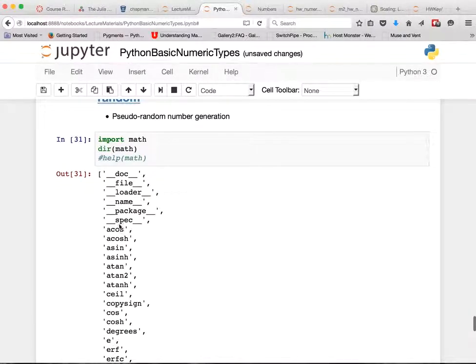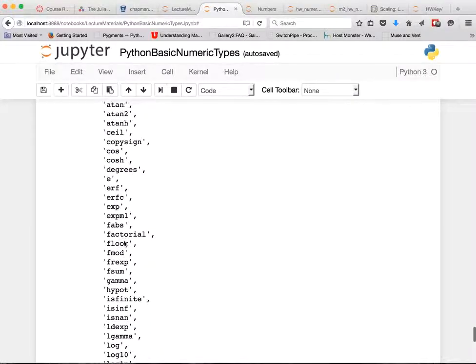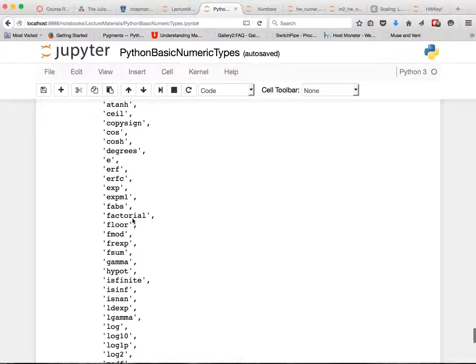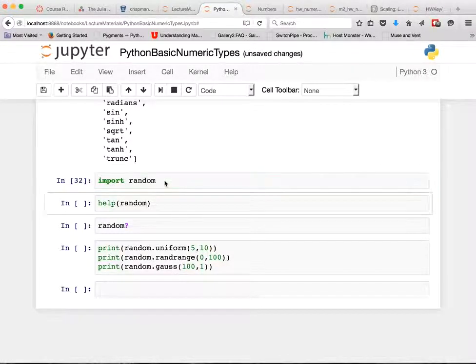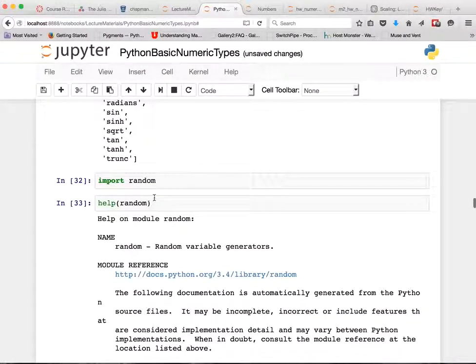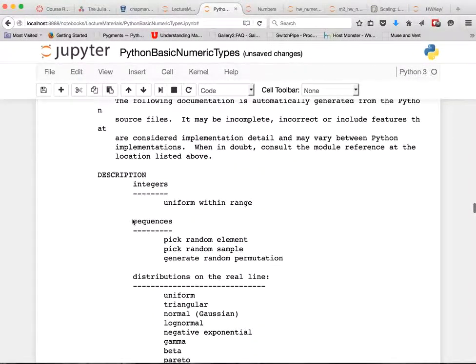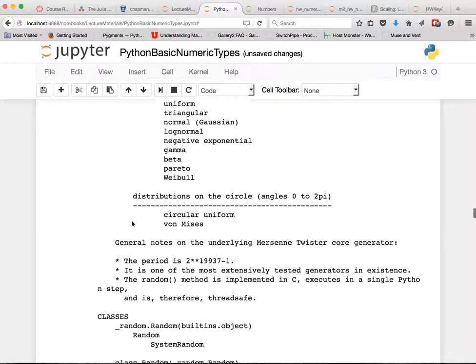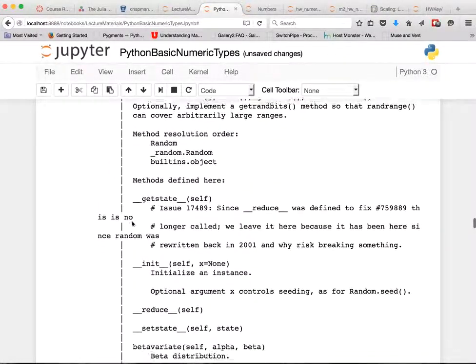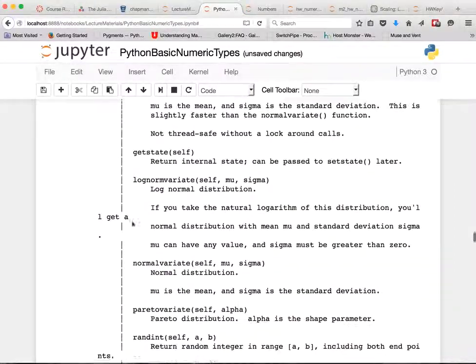Here we see arc cosines, hyperbolic arc cosines, absolute values, factorials, floor functions, etc. And if we look at what's in the random module, in this case I'm using the help function, which gives a nice description of the contents of the module, including any variables, functions, etc. that are defined in it.